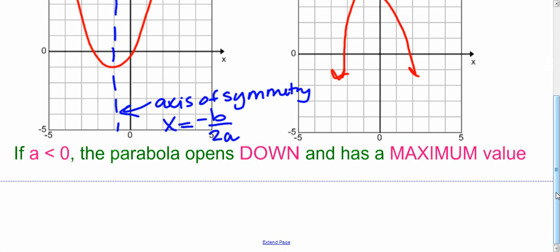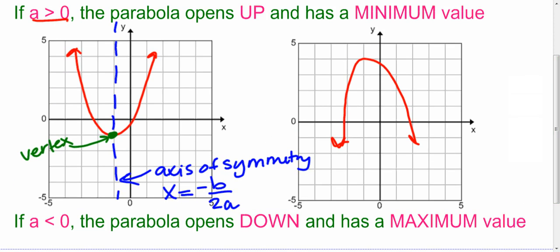Where it tops out or bottoms out, this point right here would be called the vertex. And we'll talk about how to find that in a minute. If it has a high point, and I didn't draw this very symmetrically, sorry, but this should be your vertex here when it's a high point like that, okay? In this case, your vertex is also a minimum, but on the right-hand side, your vertex is actually a maximum point, all right? And I think that's what we need to talk about for now.